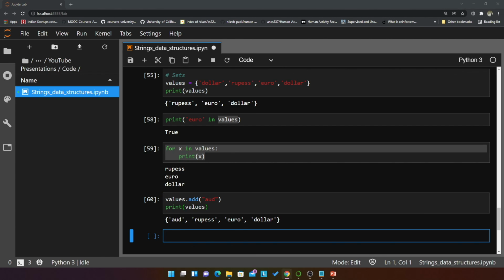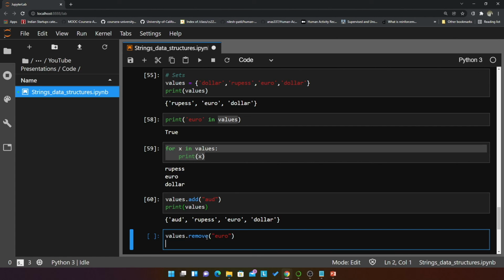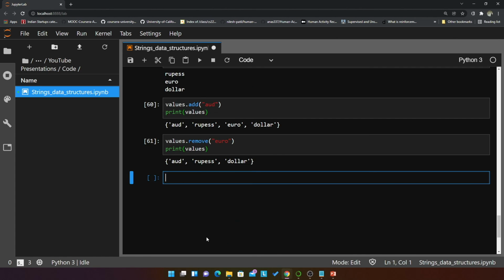And similarly, if I want to remove an item from the set, I'll do values dot remove euro, and then we'll again print values. Now you see that my euro is gone. So that is how we perform add and remove operations on a set.